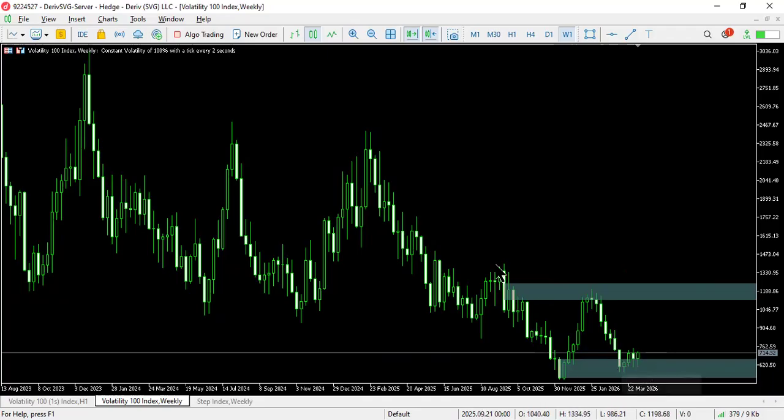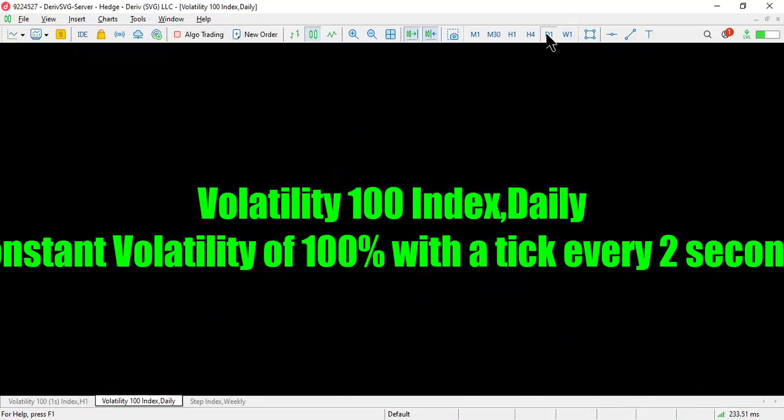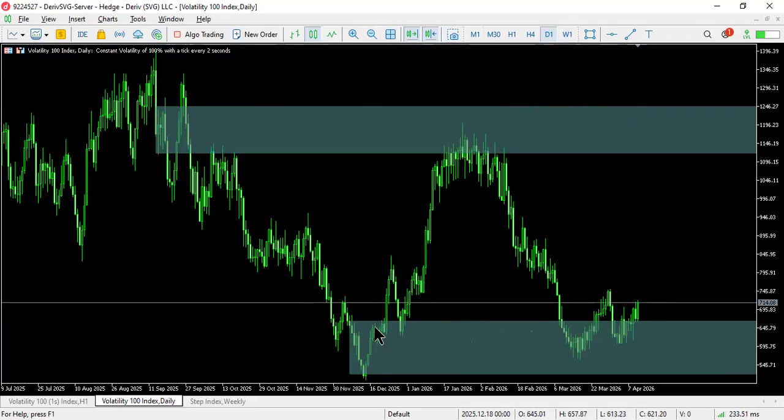And if we zoom in, we can see price just formed a tweezer bottom, which is a reversal candlestick pattern to indicate the buyers are stepping into this market. Therefore, our bias is very clear from the weekly time frame. We are going to be looking for buying opportunities until that demand zone. Going over to the daily time frame.